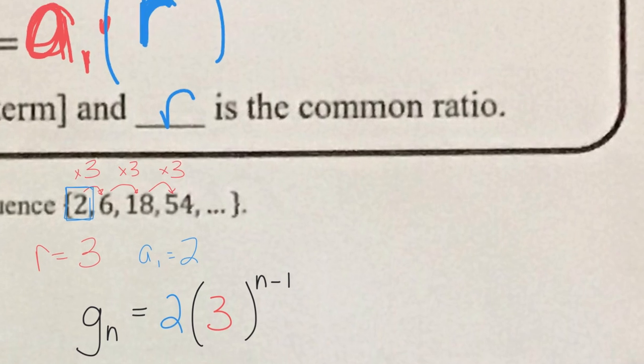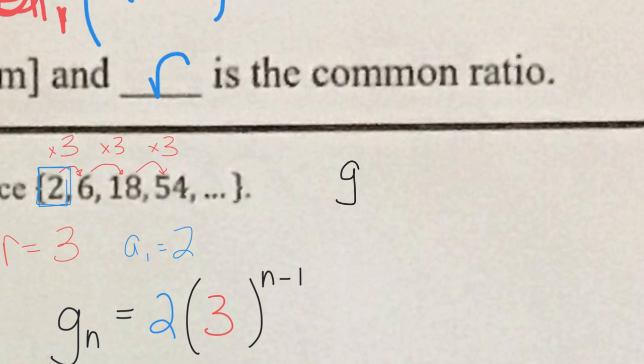So what would be the 10th term? Let's just talk about this real quick, our PEMDAS. What is the 10th term in this sequence? Okay, you're probably going to need a calculator unless you're really good at powers in your head. Or, yeah, you're going to need a calculator. So, according to the formula, this is 2 times 3 raised to the 10 minus 1. 10 minus 1 is the 9th power. Okay? So this is our formula that we're going to plug into your calculator.